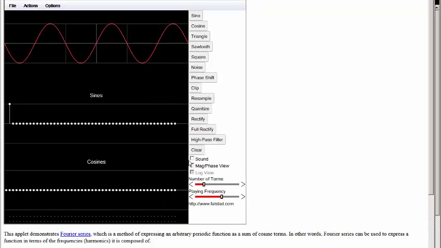Now I'm going to turn on the sound here, and you can hear this sine wave. It's about 222 hertz. If I roll this down, I get it down to around 100.